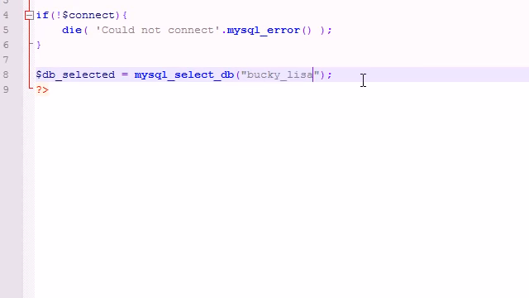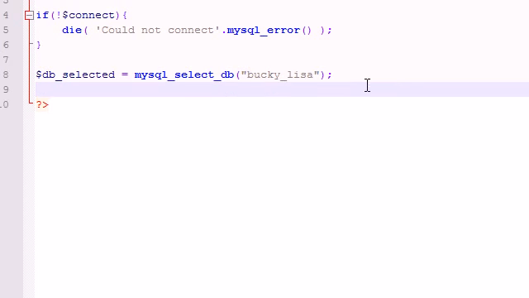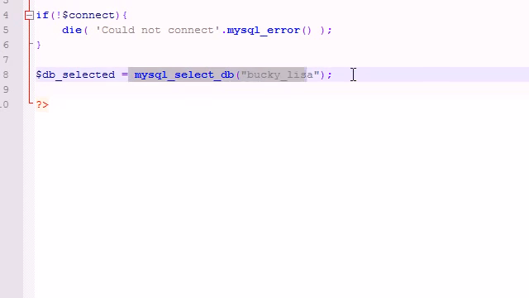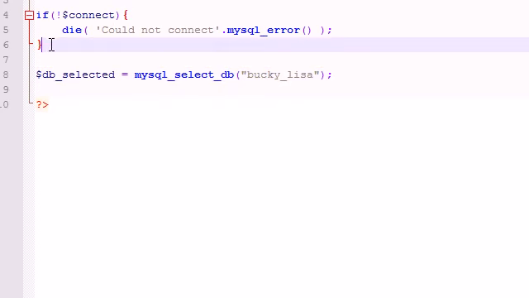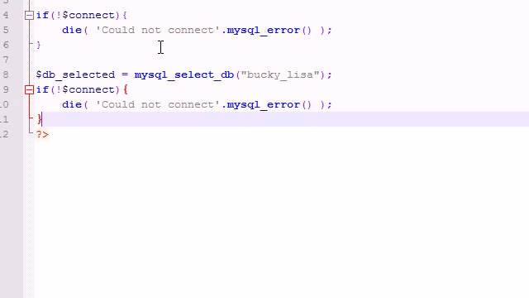And my database is named Bucky_Lisa. So now what we want to do is just like this function right here. On true, it's just going to go ahead and connect to your database, but if it returns false, for example, if this database name is messed up or if your server's shut down or something, then it's going to return false. So we want to go ahead and ensure that we're connected by including this little bit of code right here.